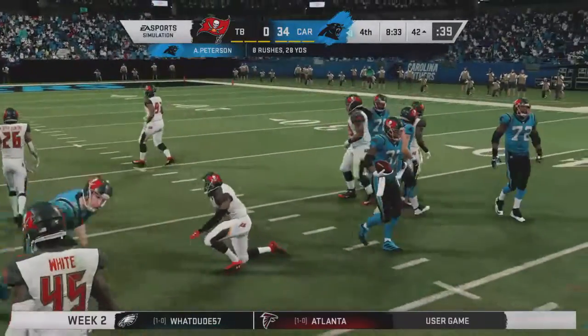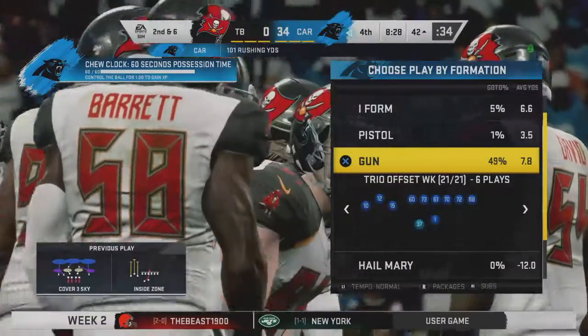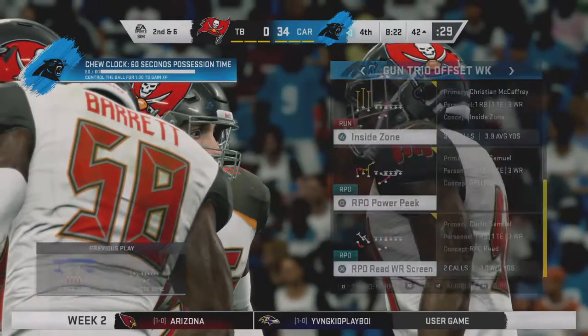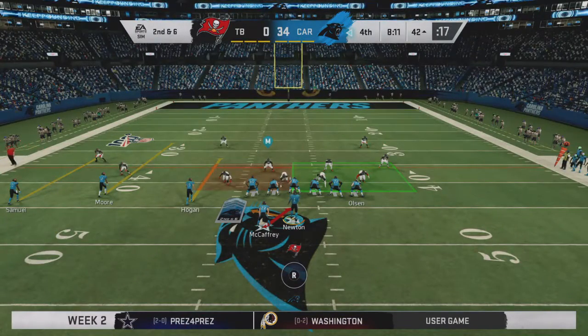And able to break 1 tackle, but then quickly brought down. Call it a gain of 4 on first, and that'll make it 2nd down. Bottom line, they want to keep this clock rolling, so they'll take that one right there. They just want to keep falling forward, and they want to put the onus on the big fellas up front in order to bring this one home.